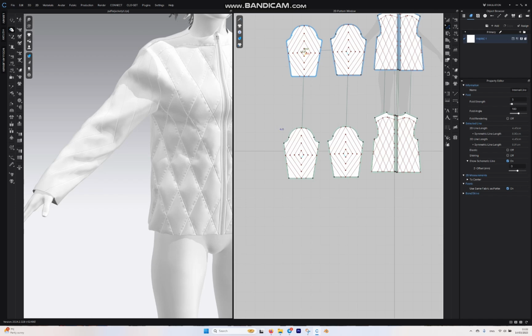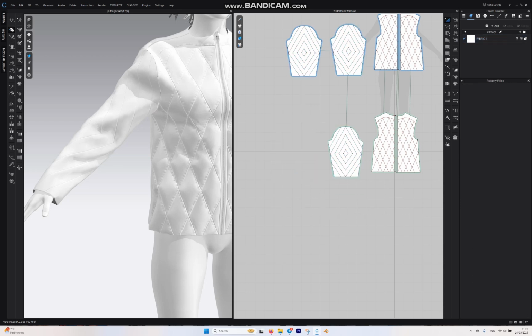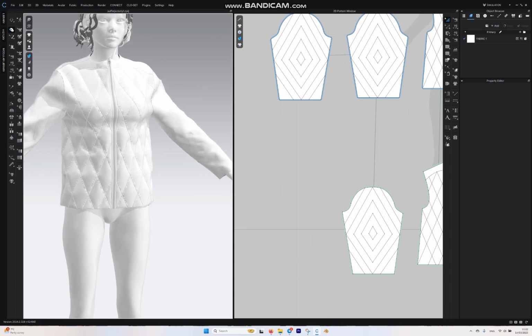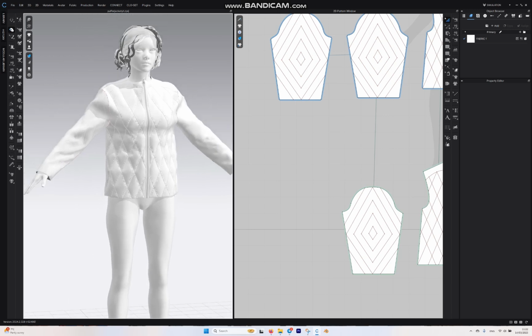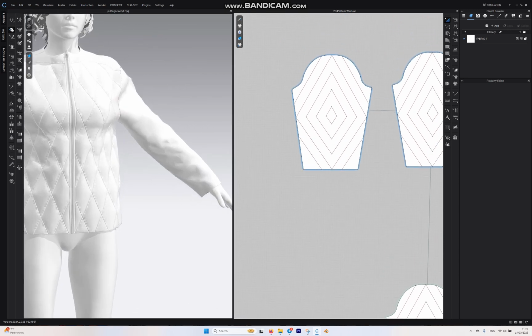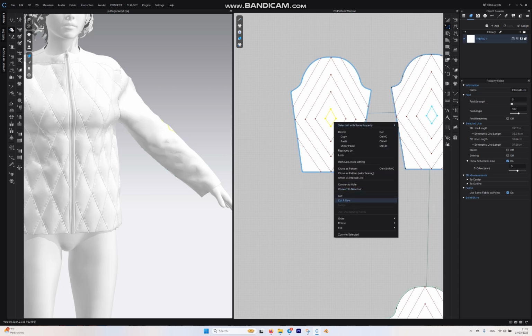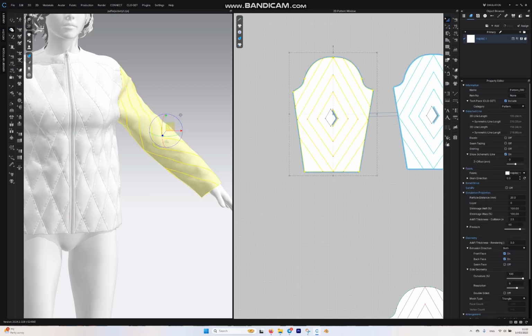Another thing that I guess is a little bit more creative than the usual puffer jacket is to delete this one, the layer clone. So one of my sleeves right now has no layer clone on it and one of them has it. So let's see the difference between them, and I'm gonna show you how. So I'm gonna select here and right click, cut and sew. I'm gonna also make this where I can see it better.